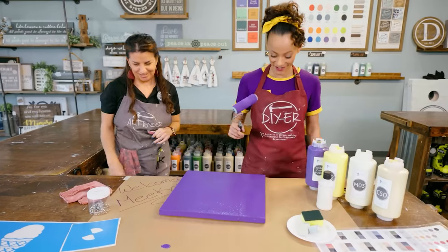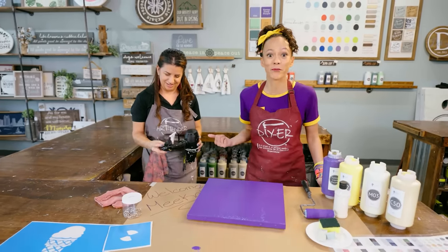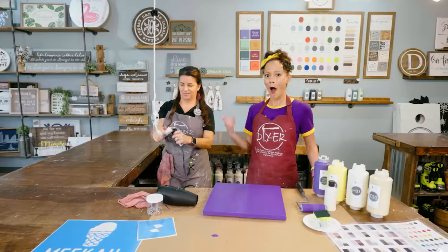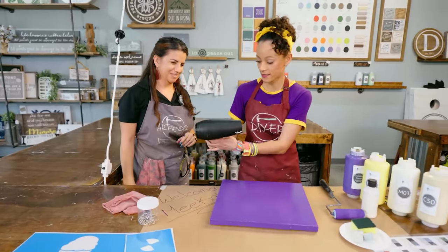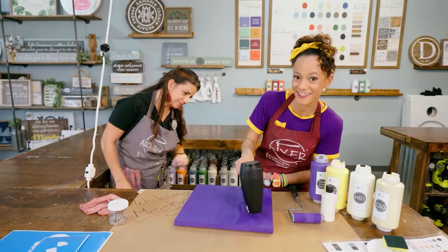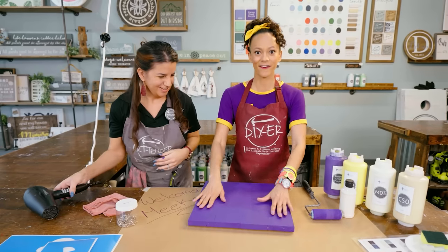All right, now we just wait for it to dry? Actually, we have a way to dry it quicker. Oh, how? So we are going to use this blow dryer. You've probably seen a blow dryer before. It's to dry your hair. So there is that. You are gonna blow dry it on the base setting. Okay. Cool. Is it ready? Ready to go. Okay, turn it to base and let's dry! Okay, now what? Oh, it is dry.